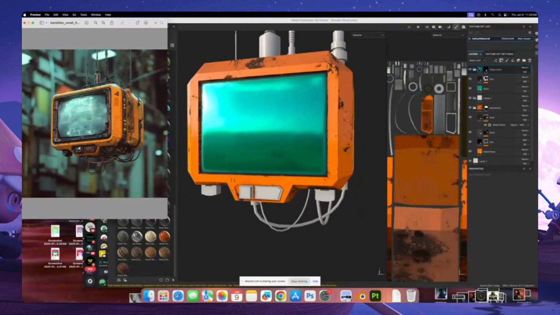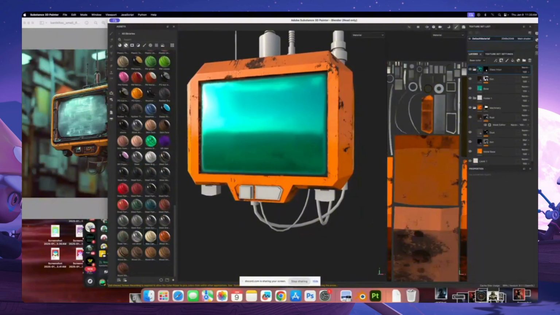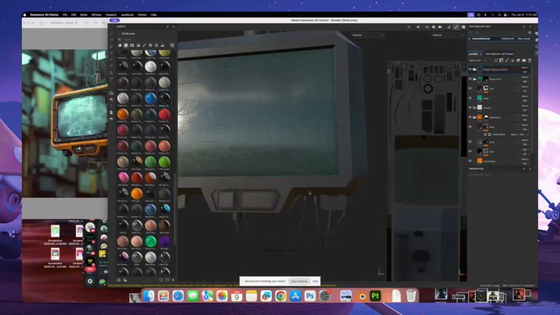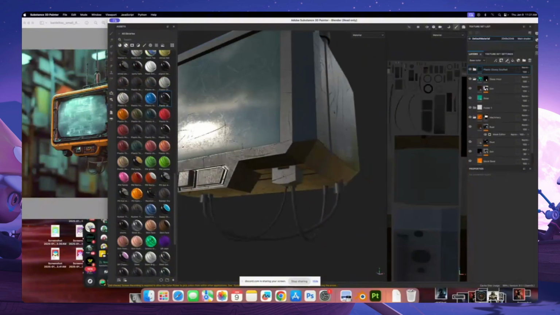For the rest of this, a lot of these other parts look like they're made out of just steel, sort of a black painted steel, maybe plastic for these little bobble bits at the end here. Let's see if we can get a plastic here. What do you think? Plastic scuffed. Let's try that one. And nice, that looks pretty cool.